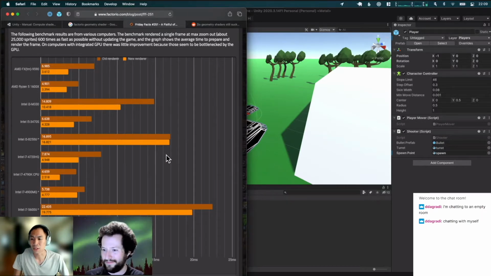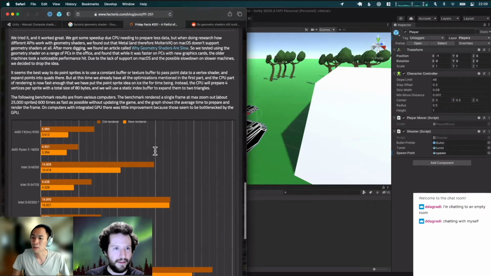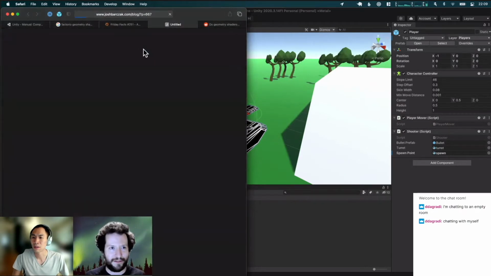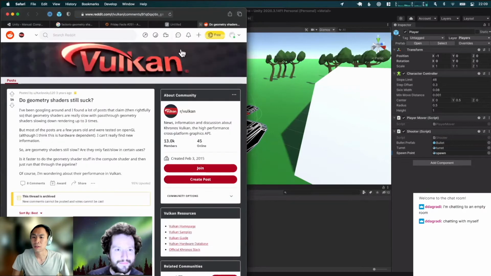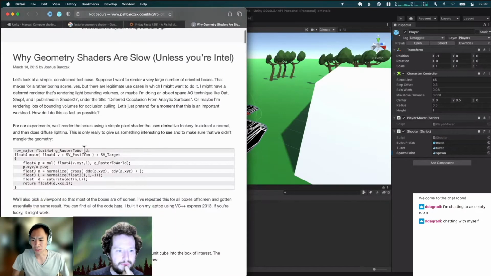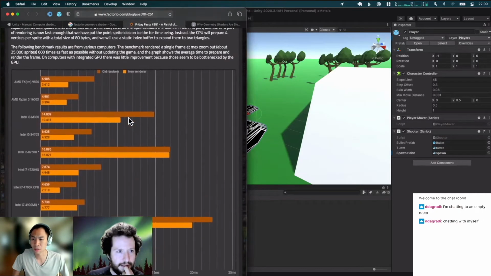Interesting. Oh, and so somehow the geometry shader puts a tax on the CPU. Is that what I'm reading here? I think it was a GPU tab. We're going to go to the why are they slow. Because the y-axis labels there are CPUs, not GPUs, right? That is a good point.